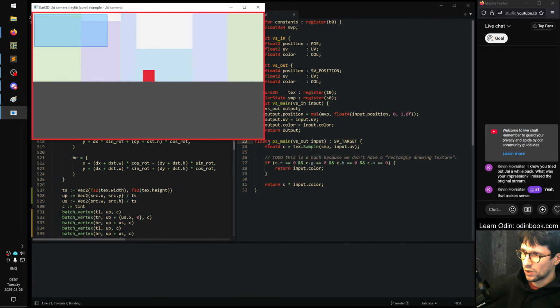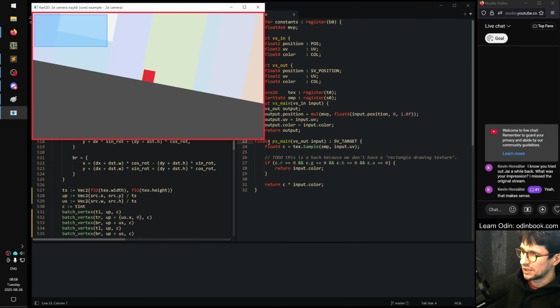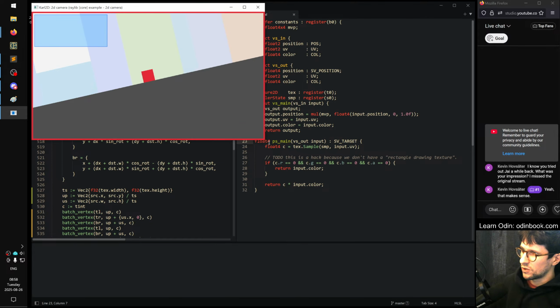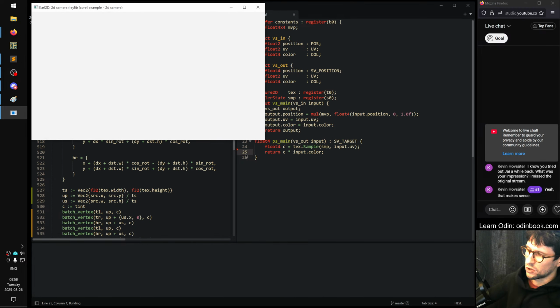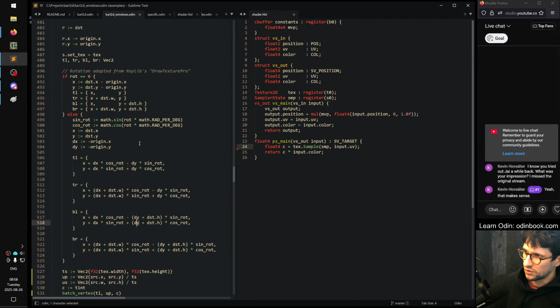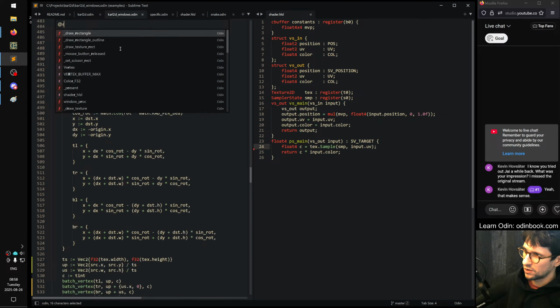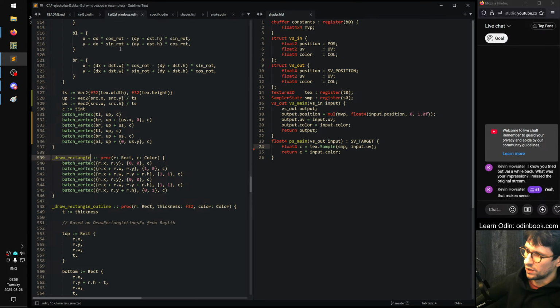Which means that I can show you in the other example here. This is one of the Raylib samples that I have ported over to this little API. And you see this works. If I remove this stuff here, then it's just nothing. This is because that whole example is just made out of rectangles. I mean, not this texture thingy, but draw rectangle. This one just has a color, but it doesn't bind a texture.